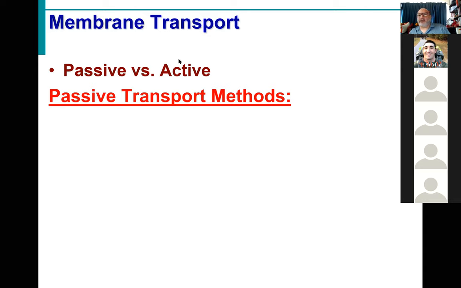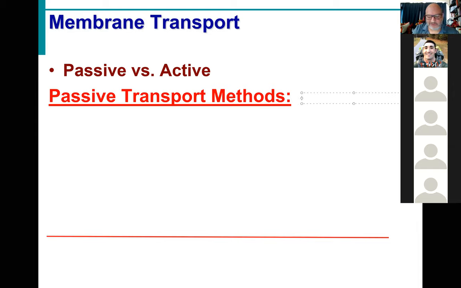Passive membrane transport, and let's go ahead and draw this. So here is our membrane. When we talk about passive membrane transport, there are a couple ways that we can think about it. Let's think in terms of three main types, four main types. Let's go that way. Main types of passive transport. The first is what we have already just been talking about from the get-go, and that is just simple diffusion.